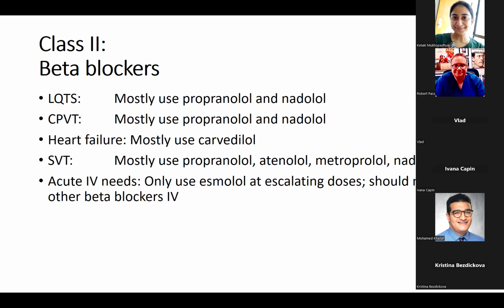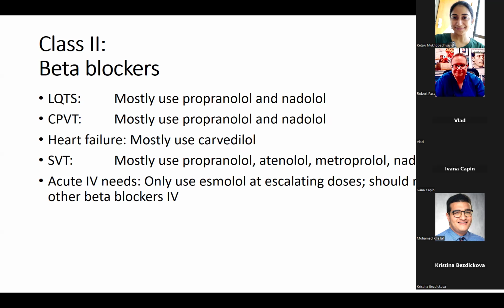As you've seen for SVT, pretty much can use anything. Generally speaking, we use propranolol for small children, infants, and the most important reason that we do that is because it comes as a commercially available compound or solution that can be ordered at any pharmacy. So it's very easy to get for patients. It's approved and accepted by most insurance carriers. And so it's also effective, of course.